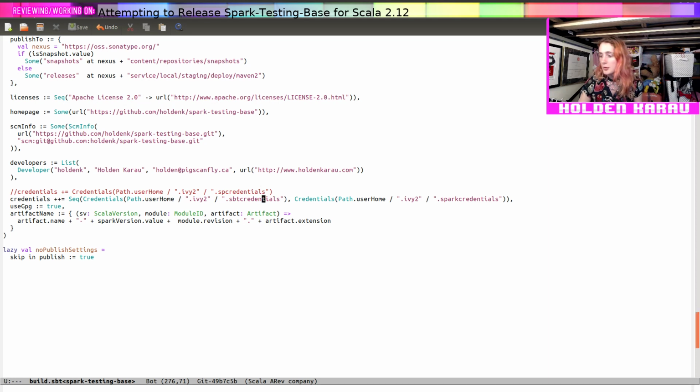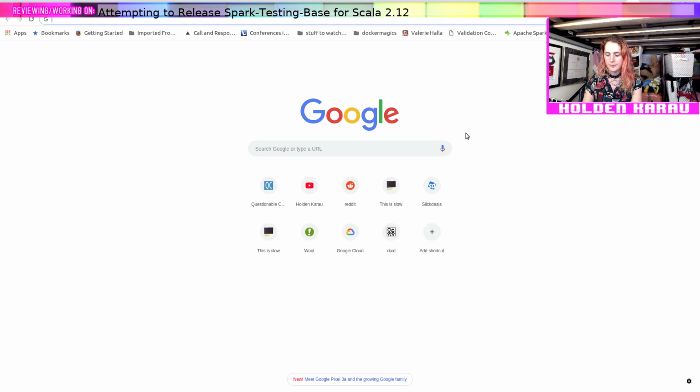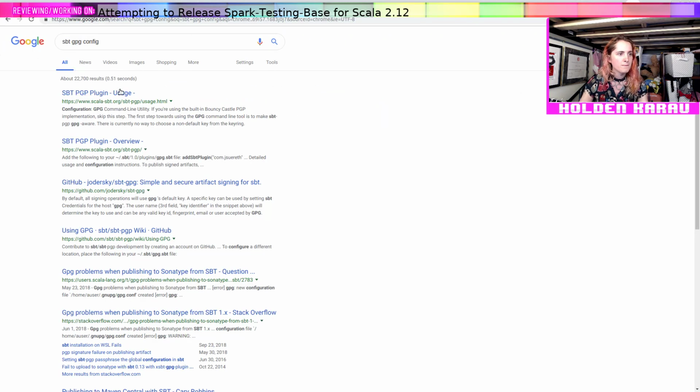Okay, it's been a while. I guess we're looking up how to do GPG stuff on the internet. SBT GPG config. Cool.